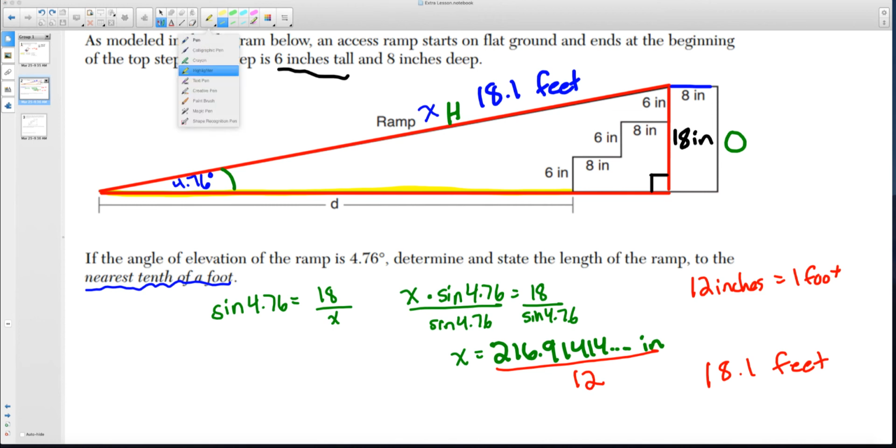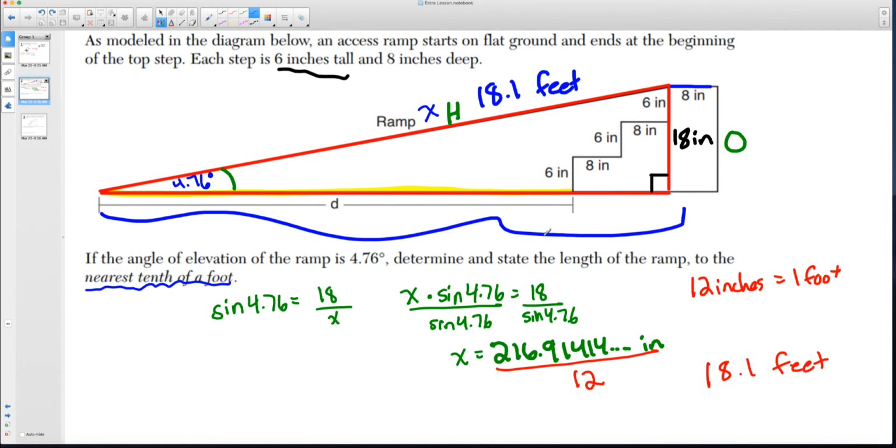Something we can do is find this distance, and then subtract away 16 inches. So we could find that whole thing, then subtract away 16 inches because this is 8 and this is 8, so this here is 16, and then that would give us the length from there to there, d. Again, they want us to convert it over to feet, so maybe we could just find it in inches first and then convert at the end.